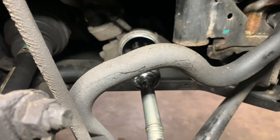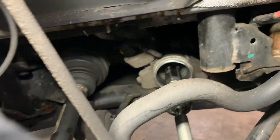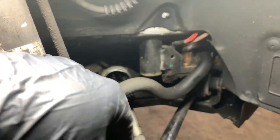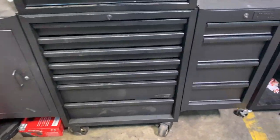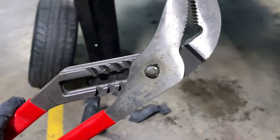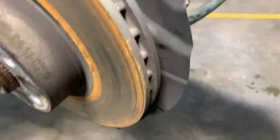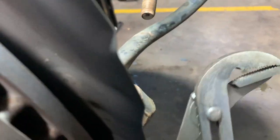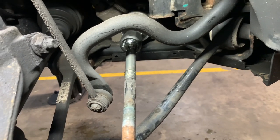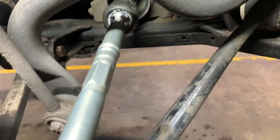We're very lucky with this X3 - the joint we need to undo is right there. On most other cars in the subframe there's a slight gap where you've got to get a pair of stilsons through to get them undone, but this X3 is nice and easy. We go underneath with plumbers pliers - these are normally anti-clockwise to undo - and we just crack that off. We've got a nice shiny new one on.